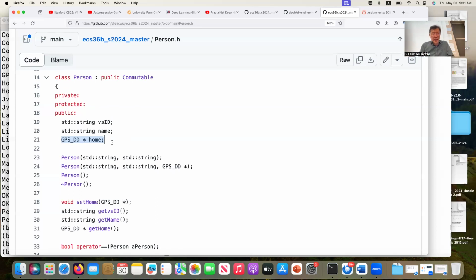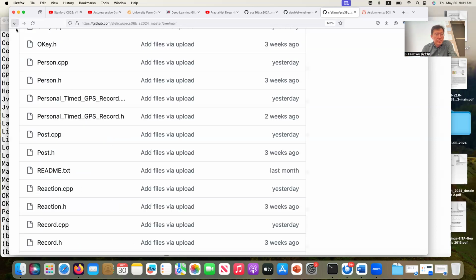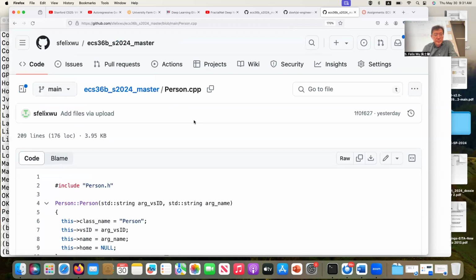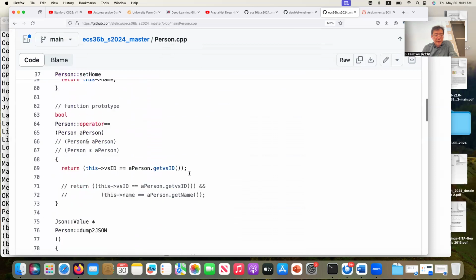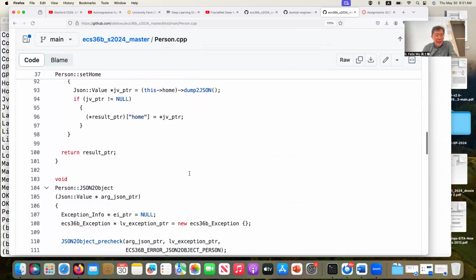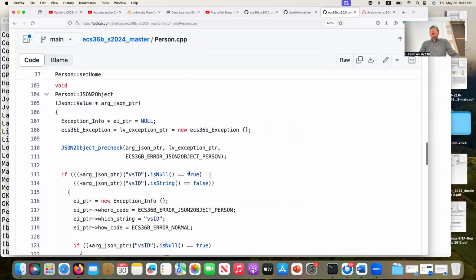And if you go to person.cpp, this is the implementation, and it must have a JSON to object. It always has a dump to JSON and JSON to object. It always has these two, because with these two, I can do conversion back and forth.